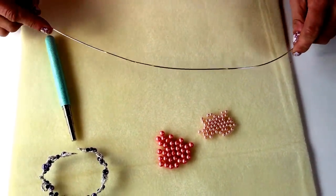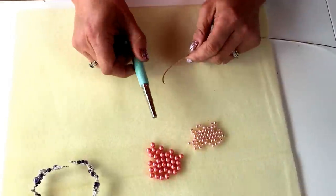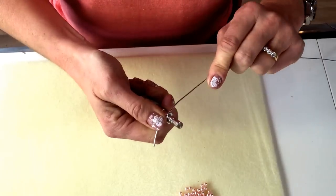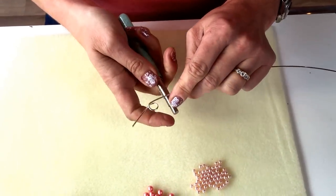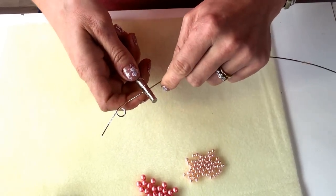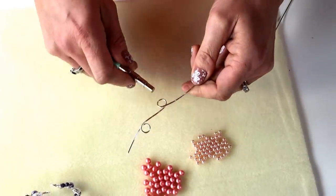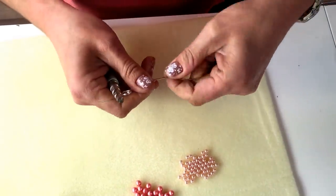It's great value because you can make quite a few bracelets with it. Take the thicker of your two wire working mandrels and start wrapping that wire around the mandrel to create loops. I'm using the mandrel quite close to the end because I don't want my loops to be too big, and I'm spacing these loops out approximately an inch apart, alternating them backwards and forwards along the length of the wire.